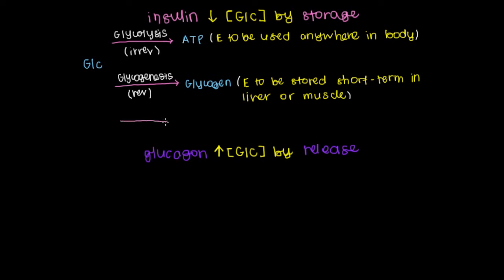Finally, the last thing insulin can cause glucose to do is undergo lipogenesis. Which I think you can use the suffix to infer here that we are producing lipids or fatty acids. And this is an irreversible process where we store glucose as lipid. And the key here is that we are taking the energy of glucose and we are storing it long term in what's called adipose tissue, or just the fatty layers within our body.